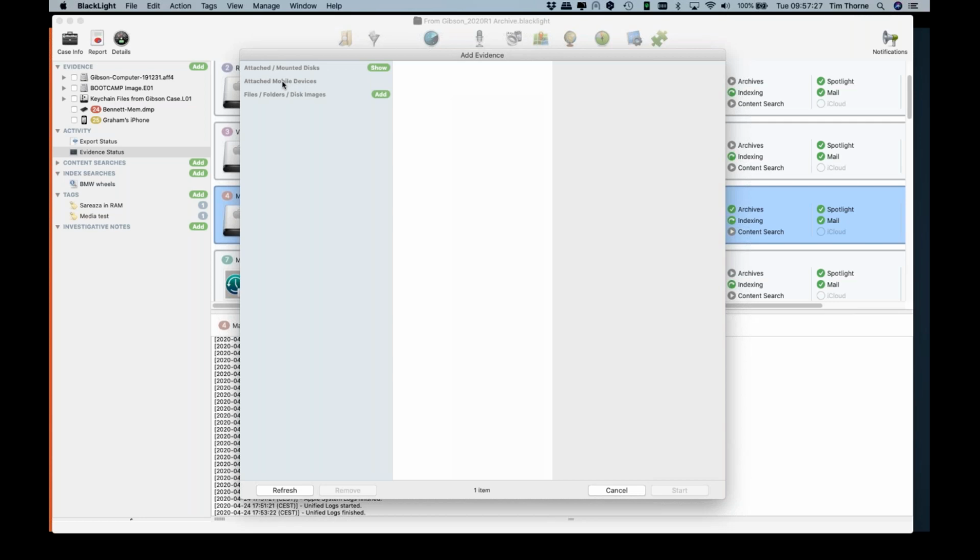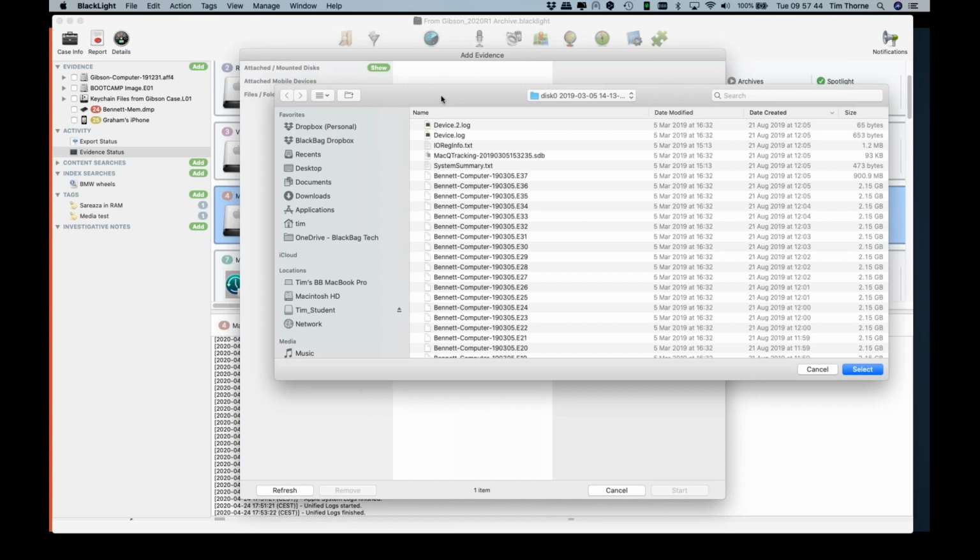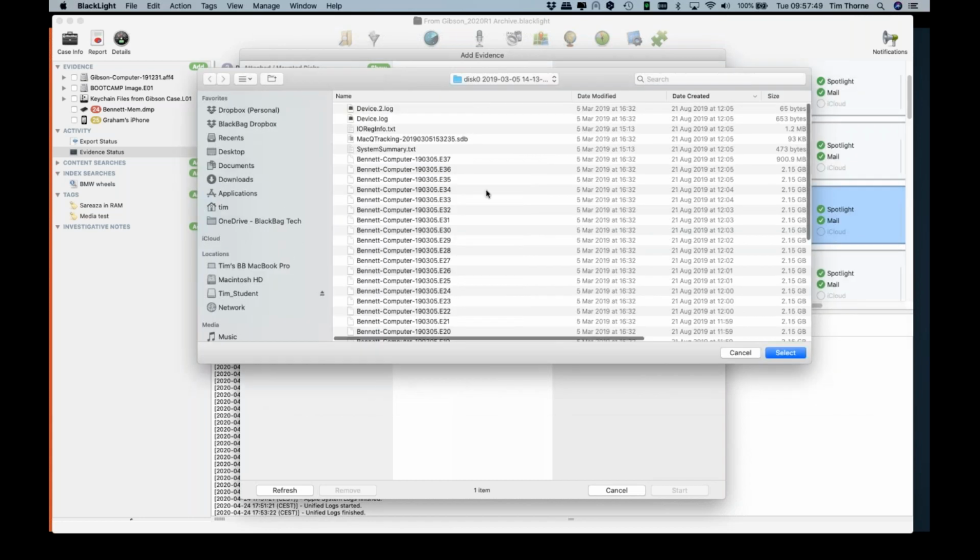If I had an iOS or Android device attached, a green button would appear next to this line to allow me to bring in the iOS or Android device. Or I can add files, folders, or disk images simply by selecting the add button here. That opens up a browser window, and then you can navigate to a piece of evidence.